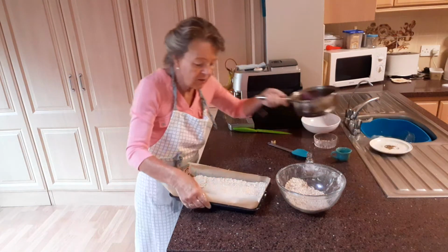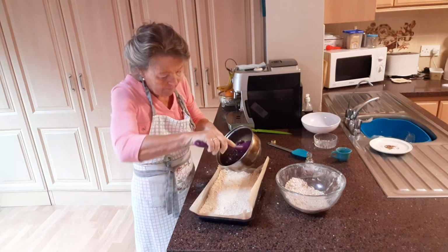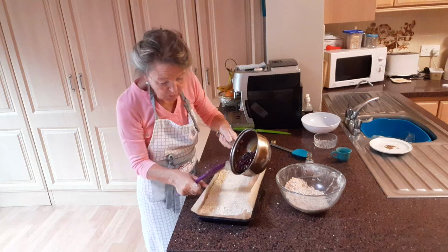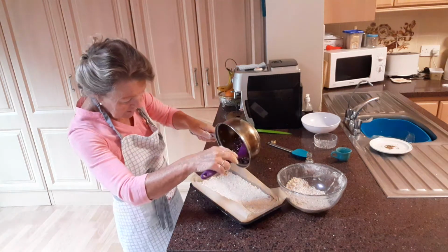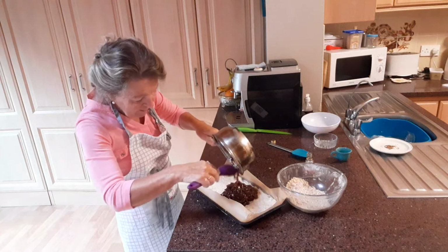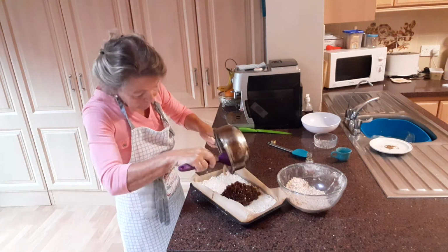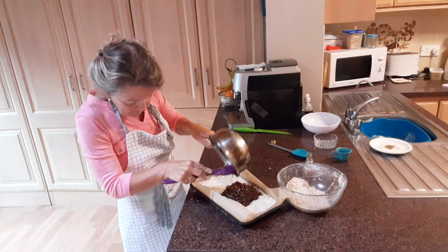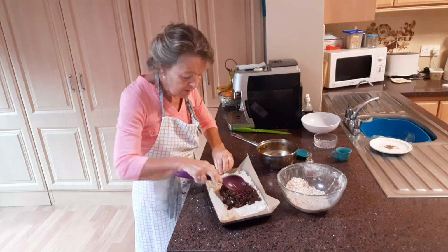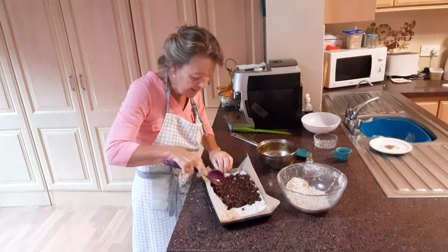Okay, then take your filling. And you can see the way that it's nice and gooey. I pour it this way to show you the gooey of it. Okay, leave the paper hanging over the sides of your baking tray so that it's easy to lift it out. And just with the back of the spoon, spread that out.